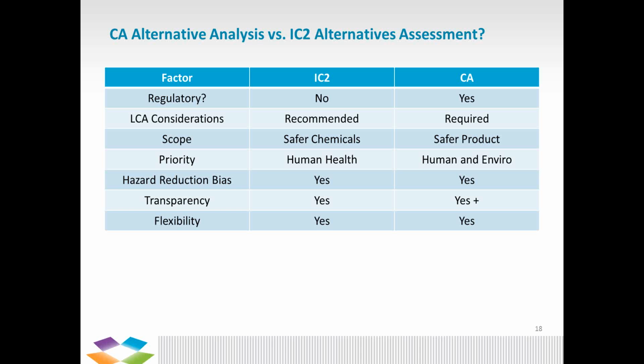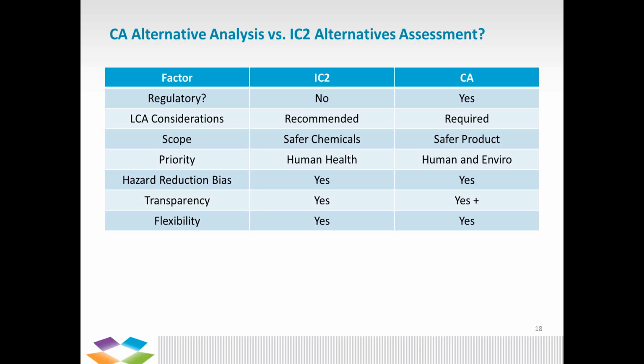People could use our process or mirror our process voluntarily, certainly, but as I highlighted, we will be picking specific products, what we call priority products, and if you sell that product into California, you will be required to conduct an AA. And that comes with a lot of other impacts. The other thing is we require that life cycle thinking be used, and that the analysis look at the whole life cycle of the product.